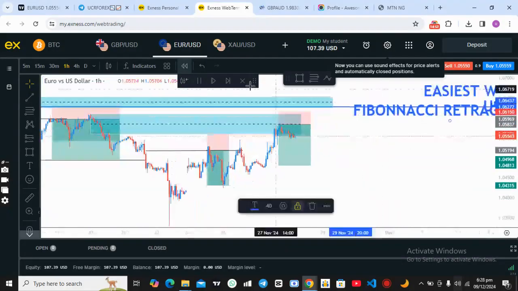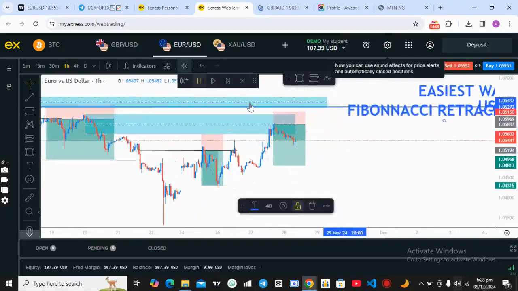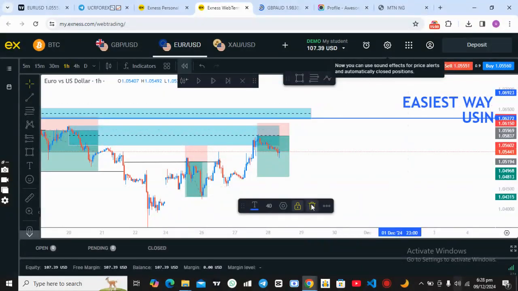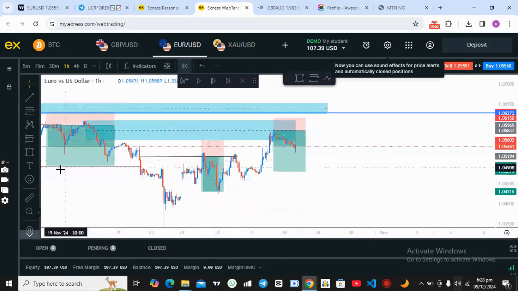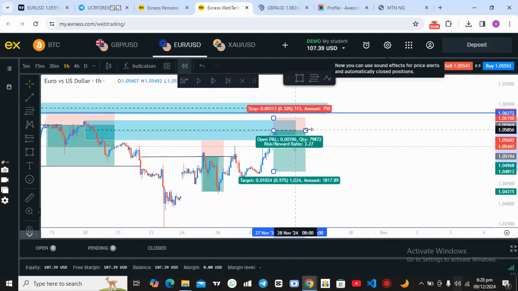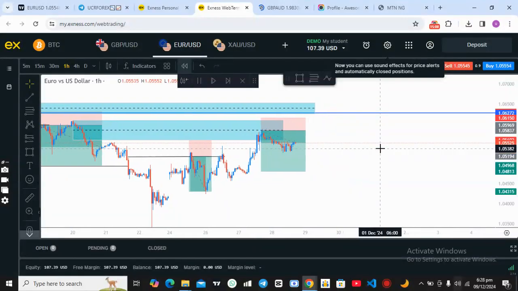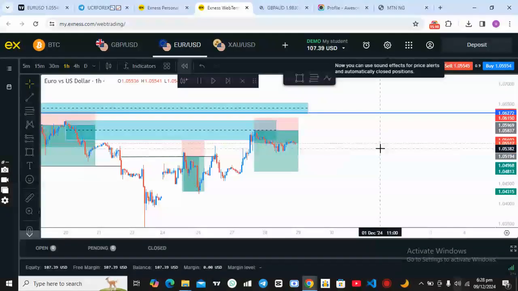Remember, we still have a zone above here. We still have this zone, and we have been waiting for price to come in. So we are on profit. You could see we are on very good profit. Let me remove all these things. We are making good profit, and we can see we are on very good profit now. So let's see whether price even hits our TP this time around.